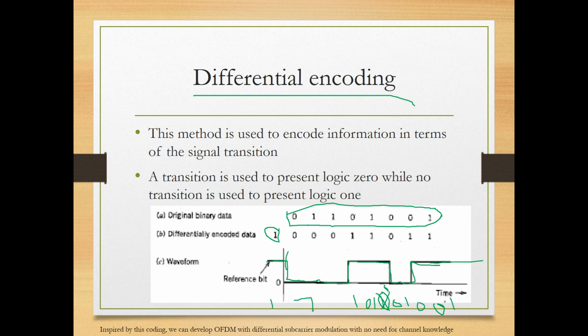What's the solution for this? We call this error propagation. What's the solution? What do you think? Propose the solution. Reduce the block size. For example, block by block, and each block contains 4 bits. So if you make an error, you make an error within the block. And again, you start a new block.